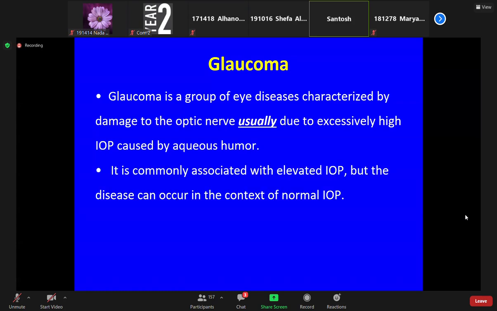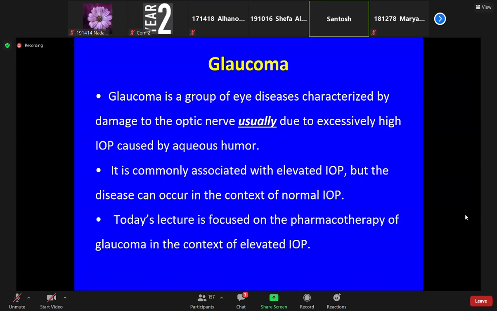But in some, so it is commonly associated with elevated intraocular pressure, but in some cases it can happen with normal intraocular pressure as well. So patients can have typical neuropathy and optic nerve damage and loss of vision, which happens in glaucoma, but the intraocular pressure is normal. Now that pathophysiology is slightly different. I won't go into that, but probably those people are more sensitive to pressure changes, and they are developing the changes even at normal intraocular pressure. But in most of the cases, it is because of high intraocular pressure.